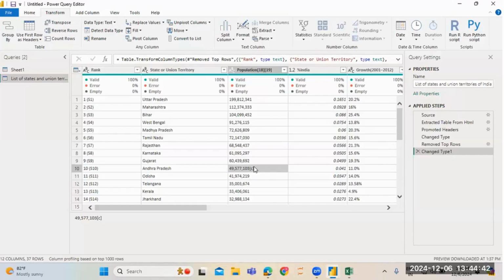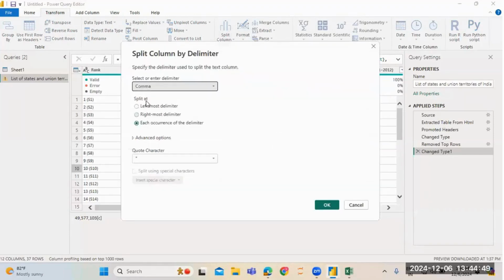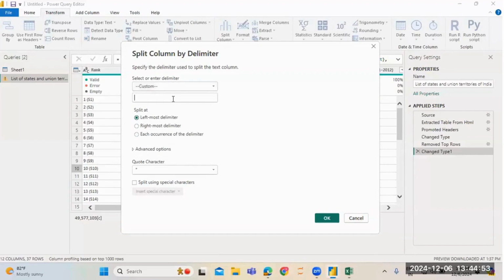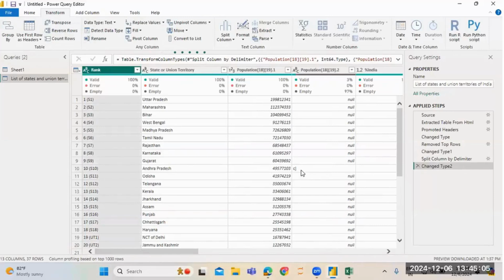Sir, split delimiter. Okay, split delimiter. Thank you, ma'am. So I'm just going to use split delimiter, leftmost, by custom, and here the square bracket. Okay, this is not the bracket. This is the bracket. It got here. Now can you see it's in a whole number? Getting the concept here? So this is the way you have to do the transformation.